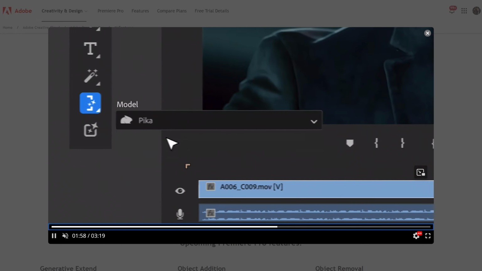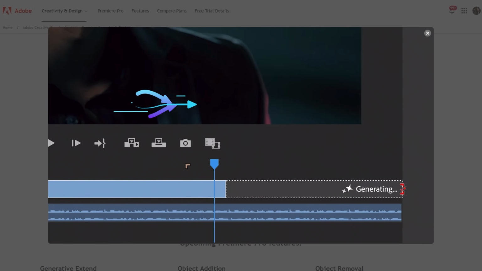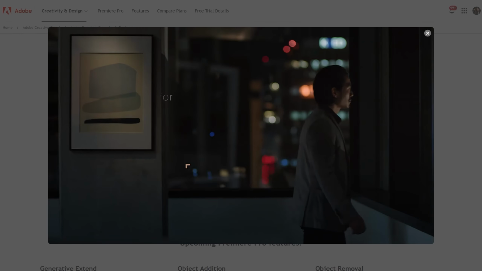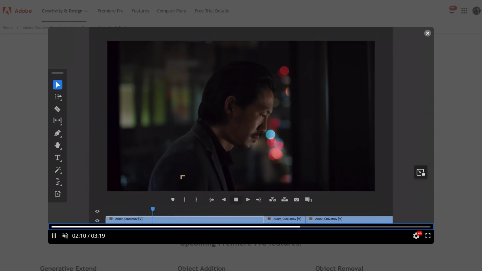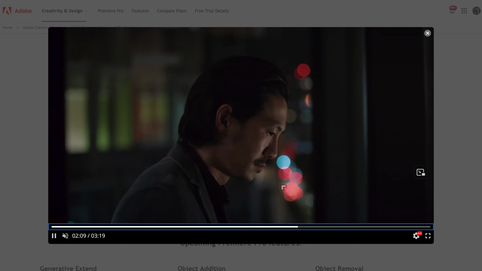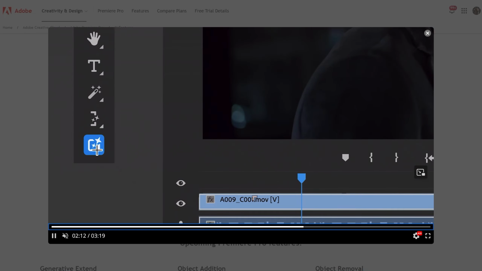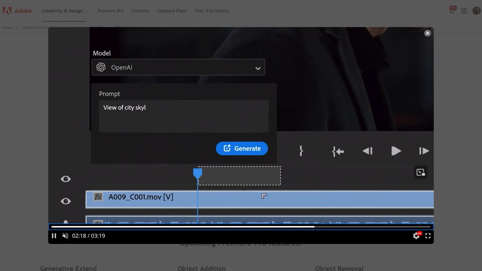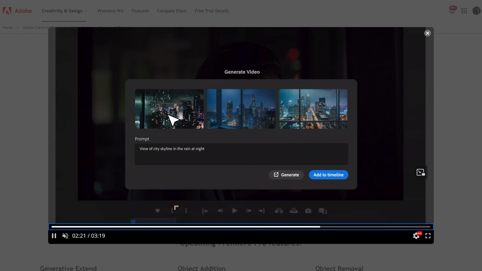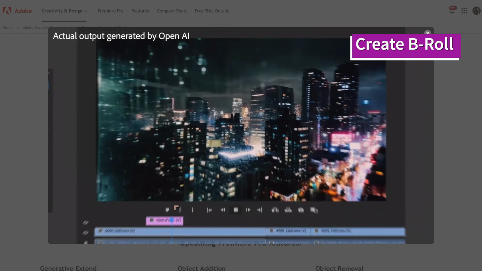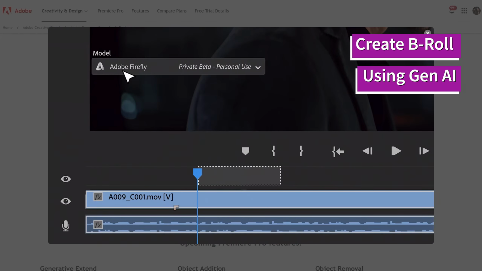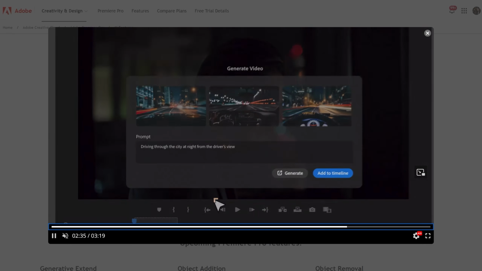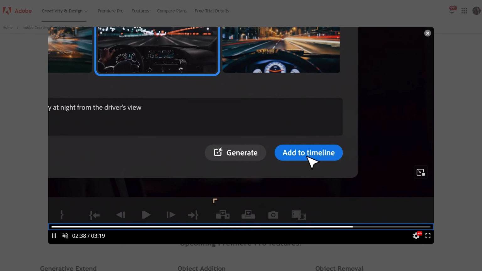So we've got the ability to use Pika, which is one of the early models for creating video. And here we're just extending a video using Pika. And even more amazingly, we're going to be able to create original scenes using generative AI. So the user interface is going to be familiar to anyone who's used Photoshop. But here they're actually demonstrating OpenAI's Sora model. Completely new scenes that you'll be able to use inside of your video. I think this is going to be really useful. I think this one is going to be excellent for pretty much anyone who's using Premiere Pro and needs to add anything extra that they haven't got footage for.